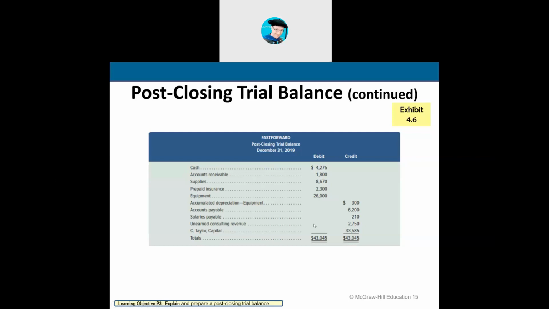Mark, that needs to be the same for everything, not just this process. For example, when you're making a journal entry and you're receiving cash from a customer for a sale that you made, you would debit cash and credit revenue, right? So the cash must be equal to revenue. Your debit must equal your credit, and that's the same for pretty much everything in accounting. But excellent question.